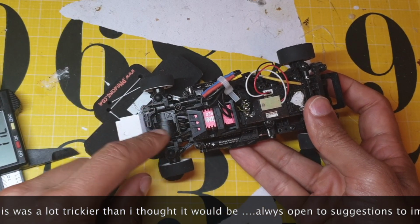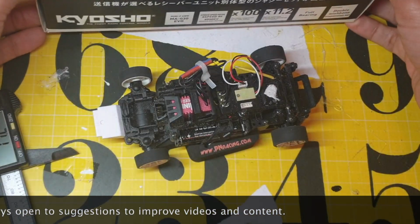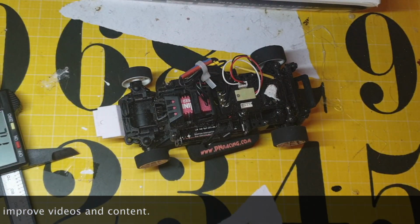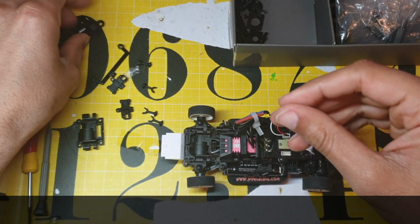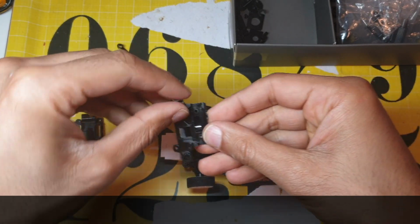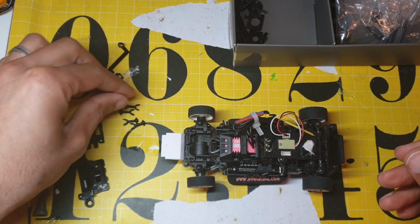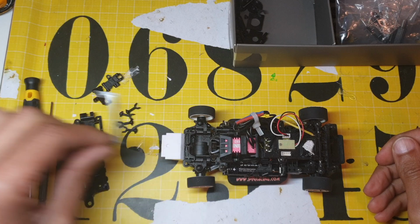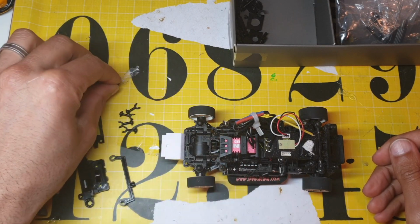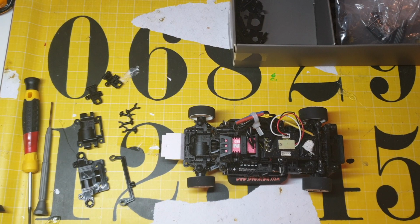The parts that you need to do this come in the box with the MA030 Evo. So I'm going to take those out and change these parts over. The parts I need is a wider front plate, top, wider front plate, bottom, longer drive shafts. Now I may actually use metal drive shafts that I have. I'll see how easily I can switch these over. If I can, I will just switch the dog bones if it's easy. Wider steering arm and wider rear wishbones. Now I may not change the rear at all. It's the front that's too narrow at the moment. So I'll see how we get on.